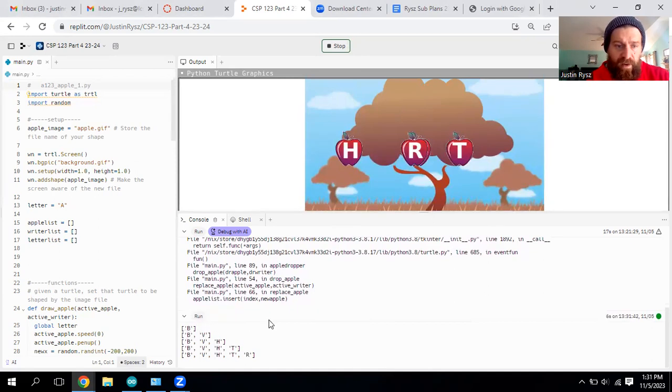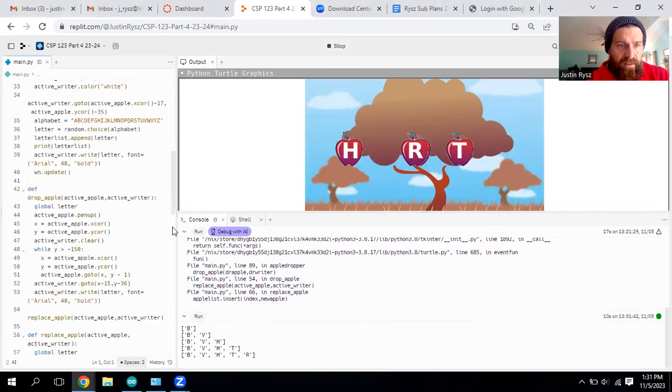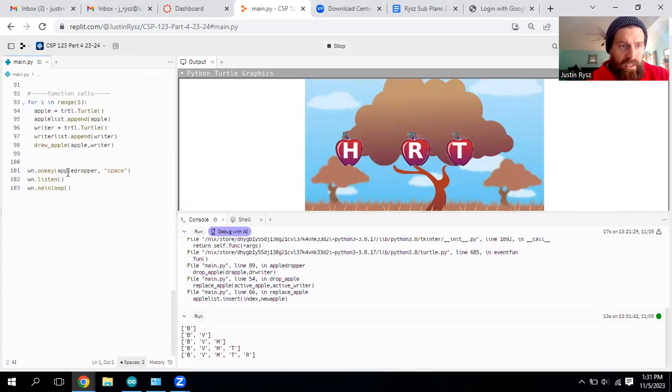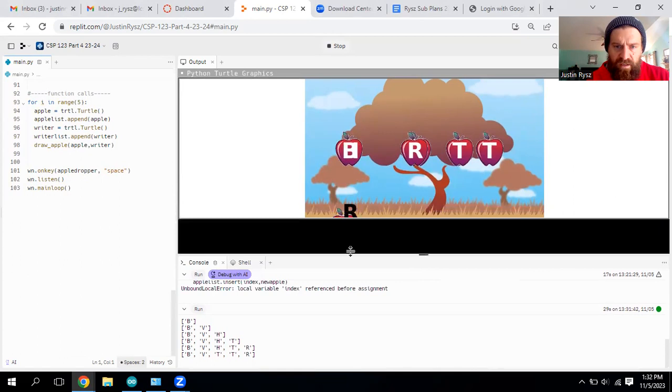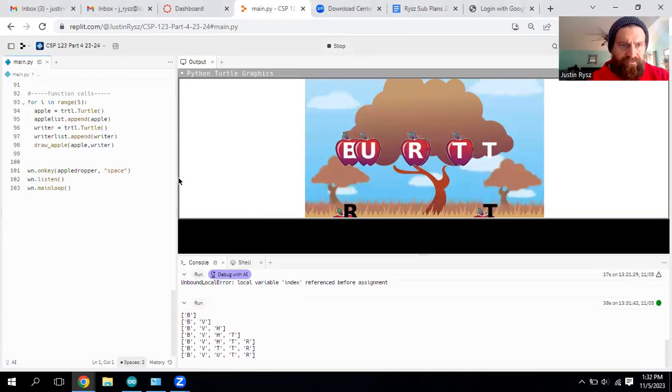what we can see here is that we get our five random letters and apples appearing on the screen. And then we added the last part, which was the apple dropper. I think we called it to bind with the space key. So if we press space, an apple drops and then a new one gets written. But we kind of have a weird situation here. For me, it looks like it dropped the R, put it over here and replaced it. We kind of have apples on top of apples. That one drops and it replaces.